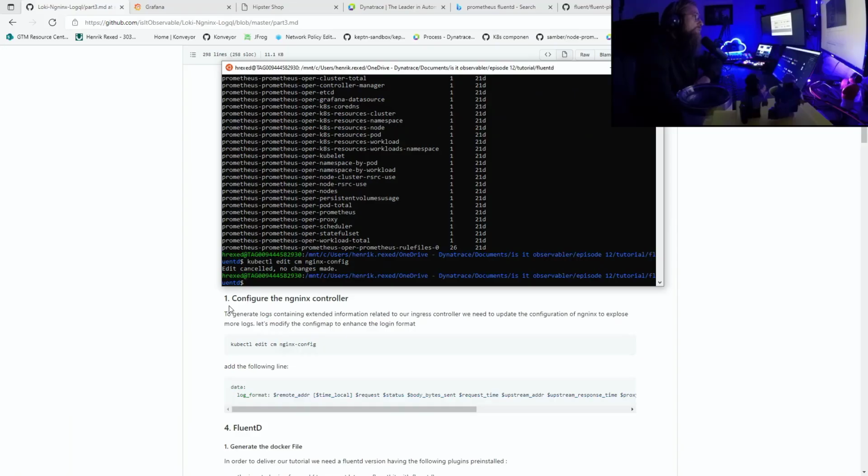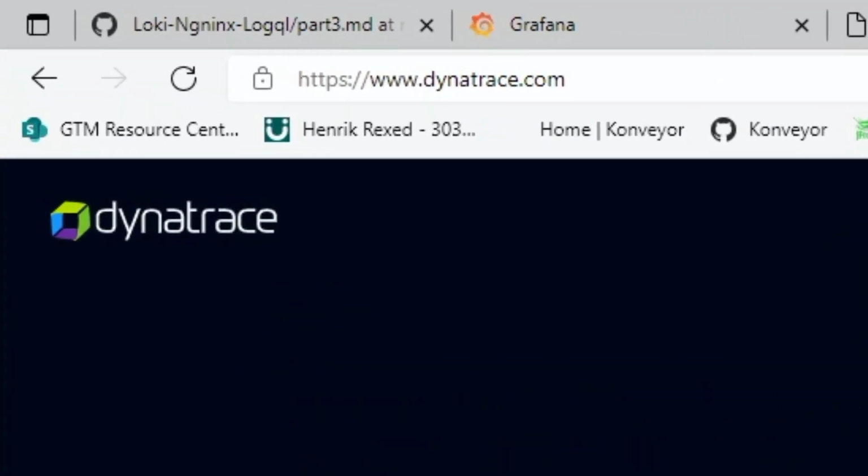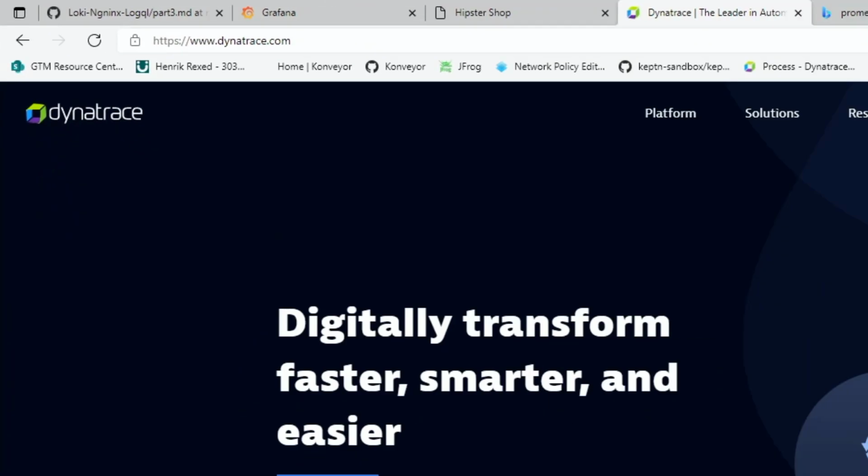We will have to build a Docker image. But before we jump to building the image, at the end of this tutorial, we will require Dynatrace. For those who don't have Dynatrace, it's not a big deal. You can start a trial. If you go to dynatrace.com, there is a trial button here.